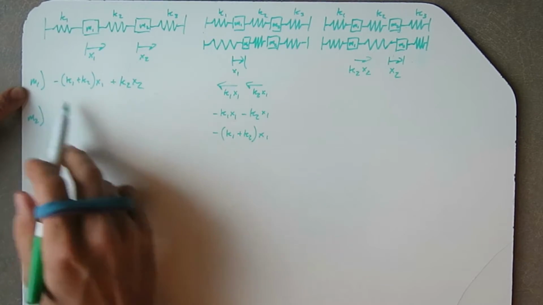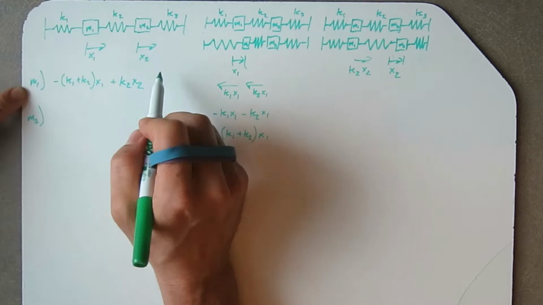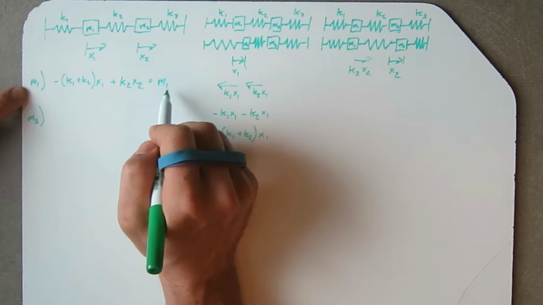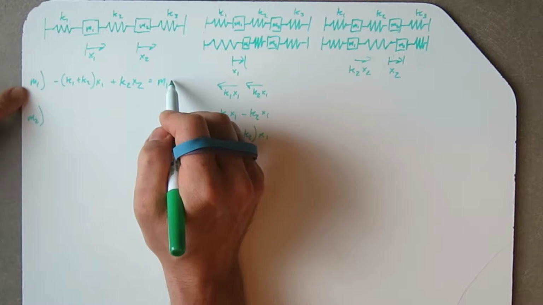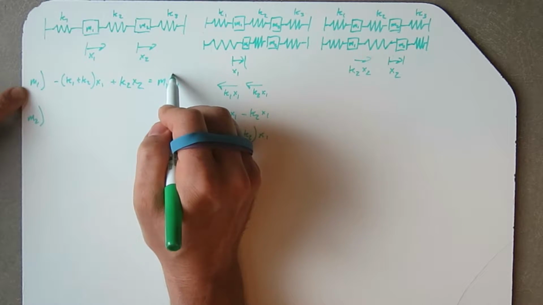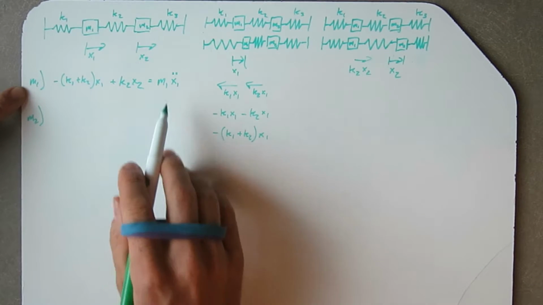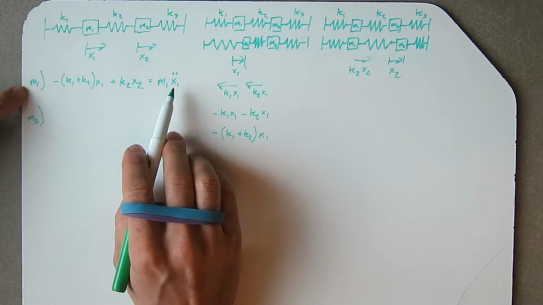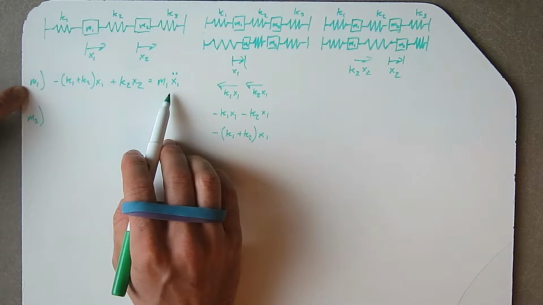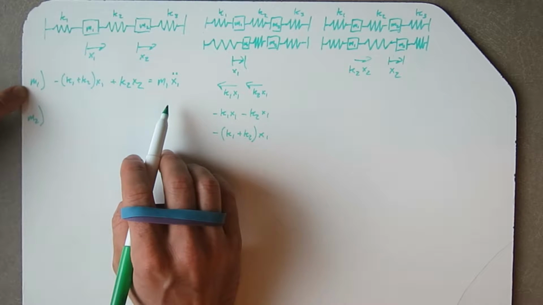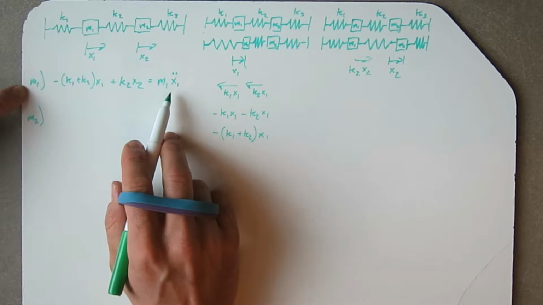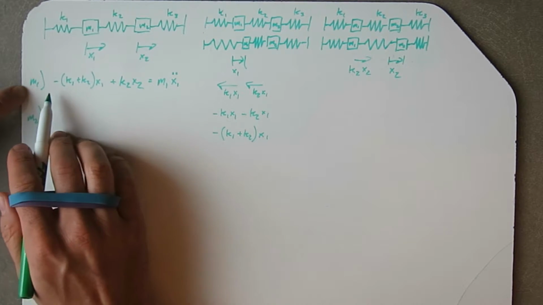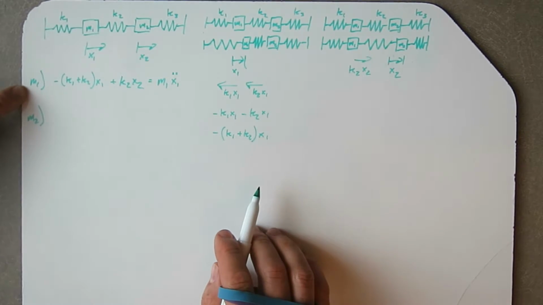And those are all the forces. That's the sum of all the forces. And of course, Newton's law, the sum of those forces equals the mass, M1, times its acceleration, which will be x1 double dot. Double dot is the second time derivative with respect to time of the position x1. x dot would be the first time derivative, the velocity. x double dot is the second time derivative, the acceleration. Okie dokie. So there's our differential equation for M1.